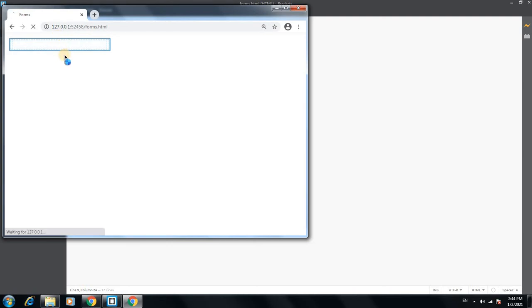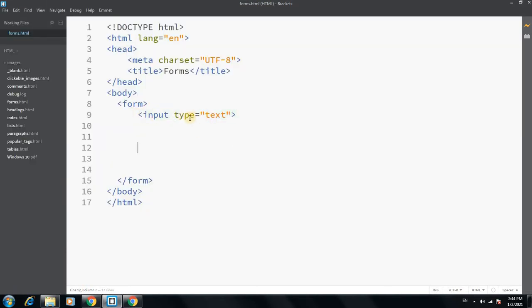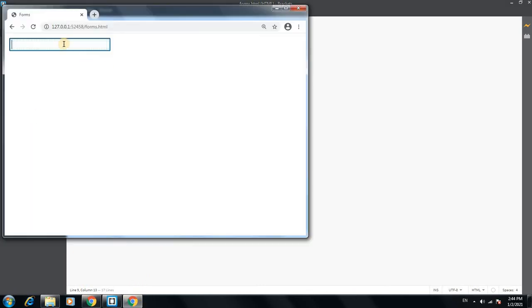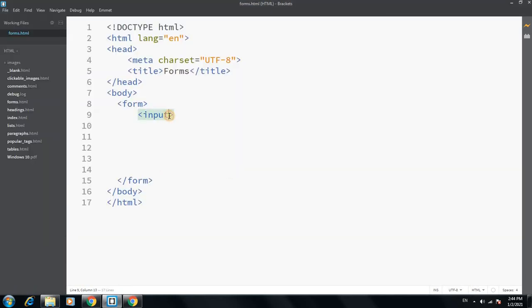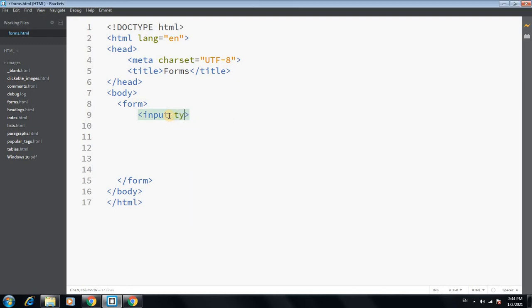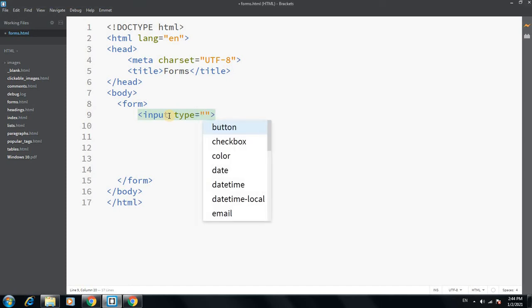As you can see, if I refresh, I can type some text here. If I remove the type, this input tag has no ending tag, and as you can see I can still type some text because the default type is always set to text, but the best practice is to set the type as text.